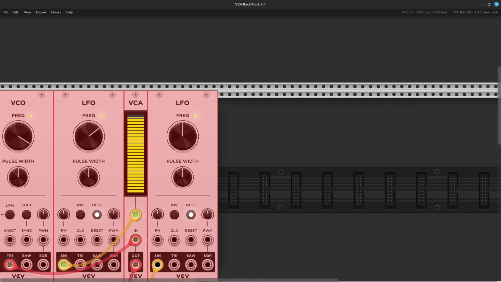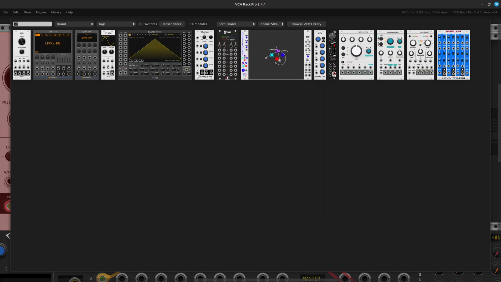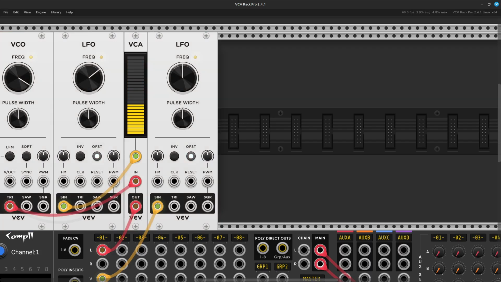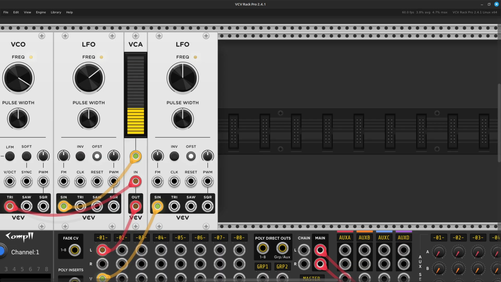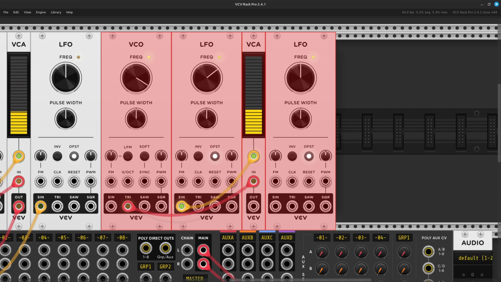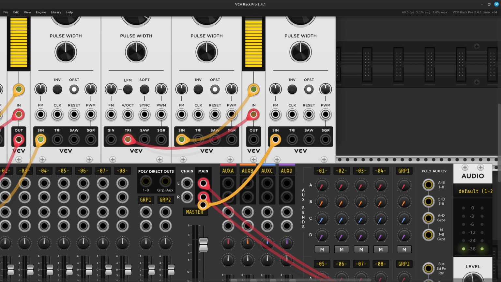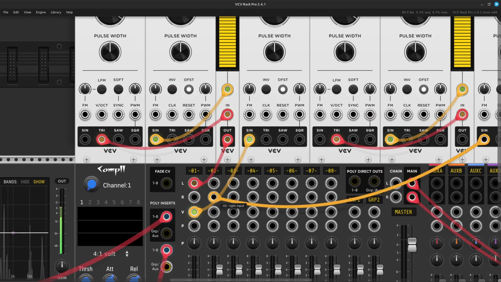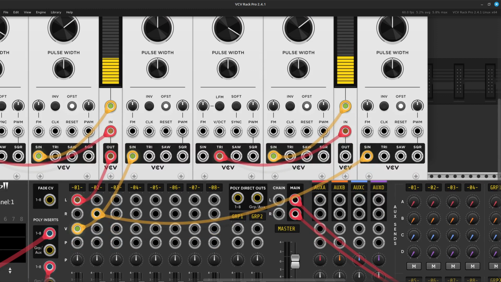I'm selecting them and I hit Control C to copy. I think it's Command C on Mac. And you just tap here to say I want to paste here. And then don't right click like I've been doing. Just hit Control V or Command V. There we go. And we're going to hook this audio output up. Well, this is the CV out actually. Hook that up first. And then the audio output is from the VCO.